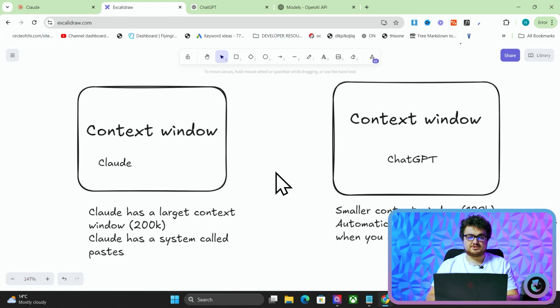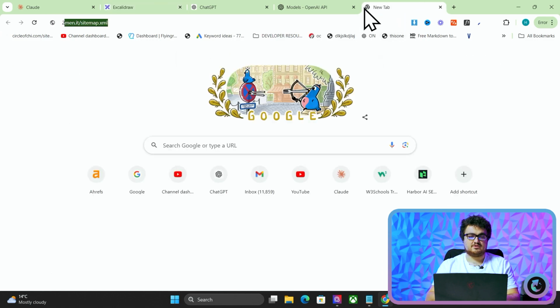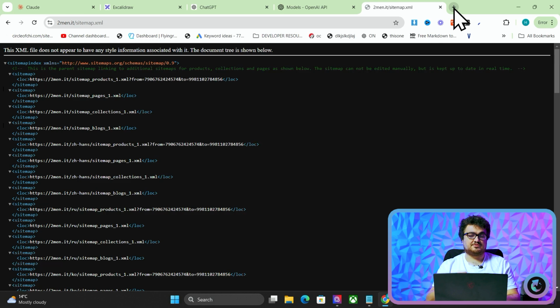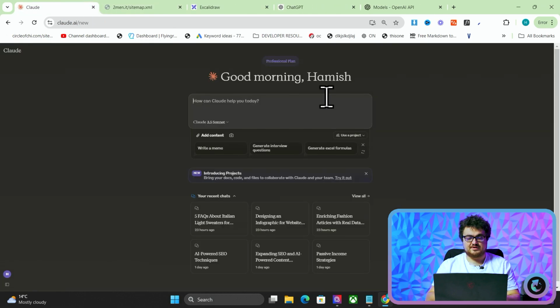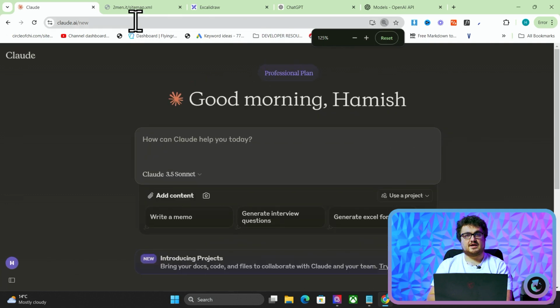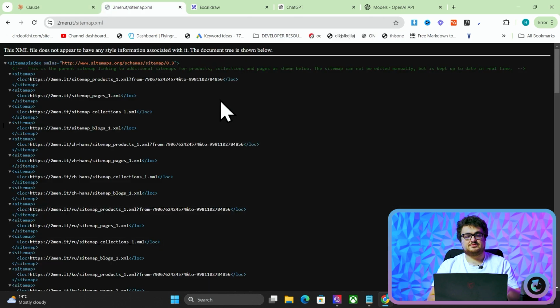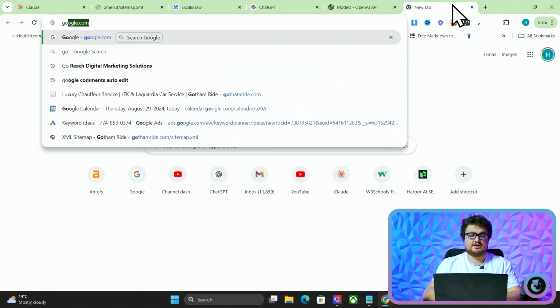How can we use this? What's the point of all this information that I'm giving you? Well, we can use Claude nowadays to do something really cool. And it's completely free, as far as I know. Claude 3.5 Sonnet is free to use. You might not get a lot of uses out of it, but it is free to use. What I'm going to show you is a way to get all of your data very quickly and very easily.